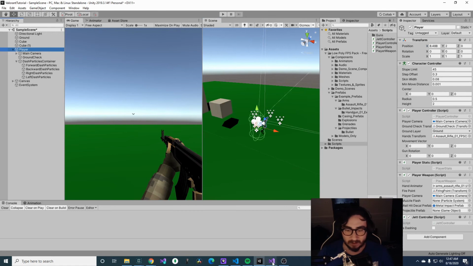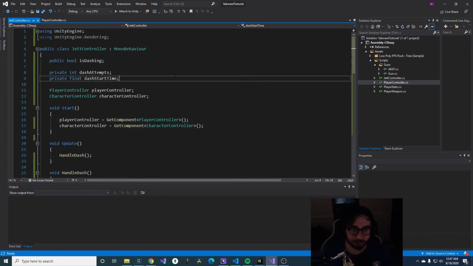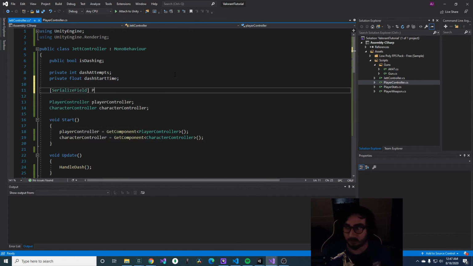Let us go back into our Jett controller script, and let's get references to these particle systems. So we'll do serialize field particle system, and then we'll say forward dash particle system.